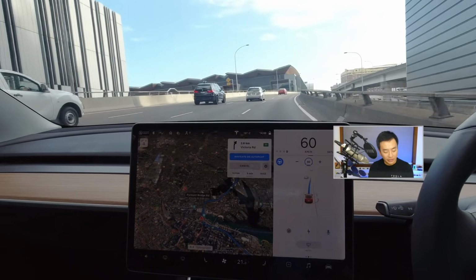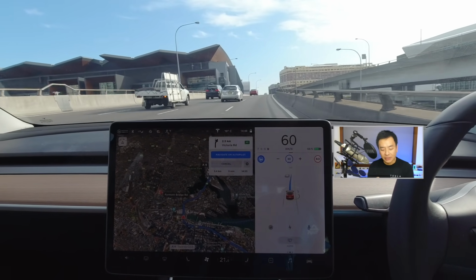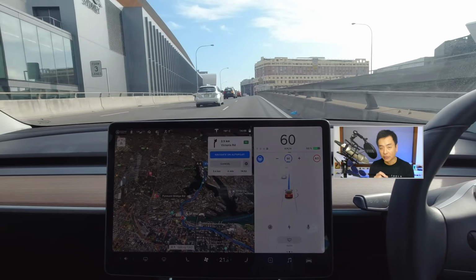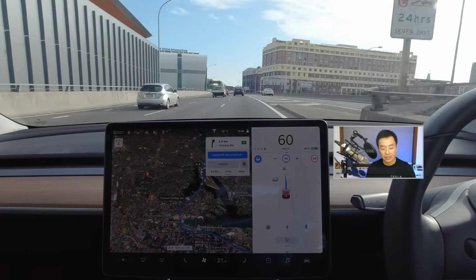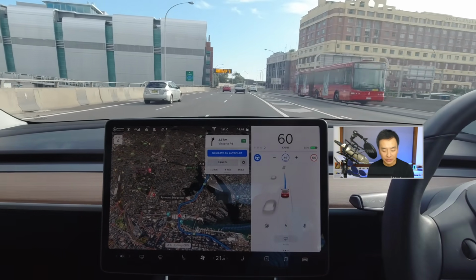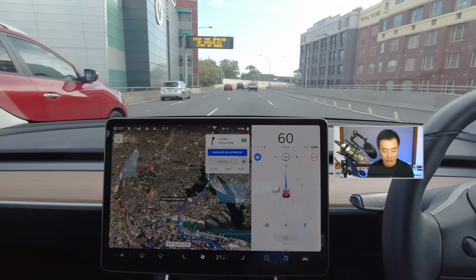And again, I was a bit worried there, but I had my hands on the wheel and the car made the right decision. Albeit, I must say, it was a little bit dicey, like it was probably too close for comfort. I would have probably hugged the left side of the road more so than the car did, because the car actually took the middle of that fork and then swiftly took the left side. Again, probably something the neural net will take care of, hopefully in time.